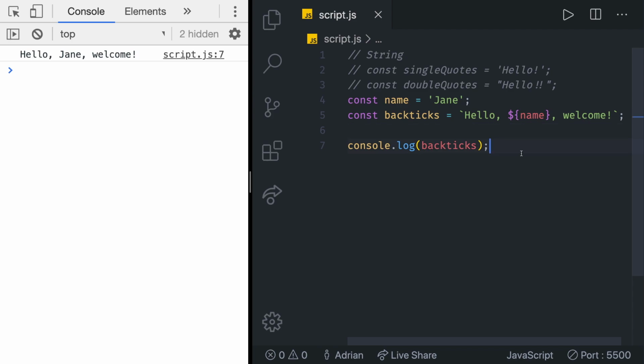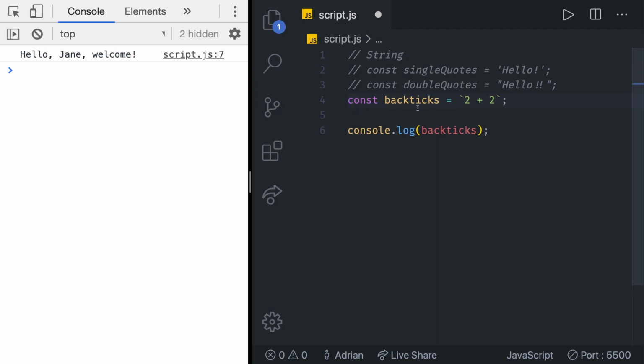This is really useful. So let me ask you a quick question. If we have an empty backtick string, and in there we say 2 + 2, and if we simply console.log backticks, what do you think the output of this code is going to be? We save it, and you can see 2 + 2 as a string. But how would we make this into 4? How would we make JavaScript know that we need to interpret this as JavaScript logic and not a string? Remember, we put it into $, and then wrap it in curly braces. Once we do that, we can get 4.